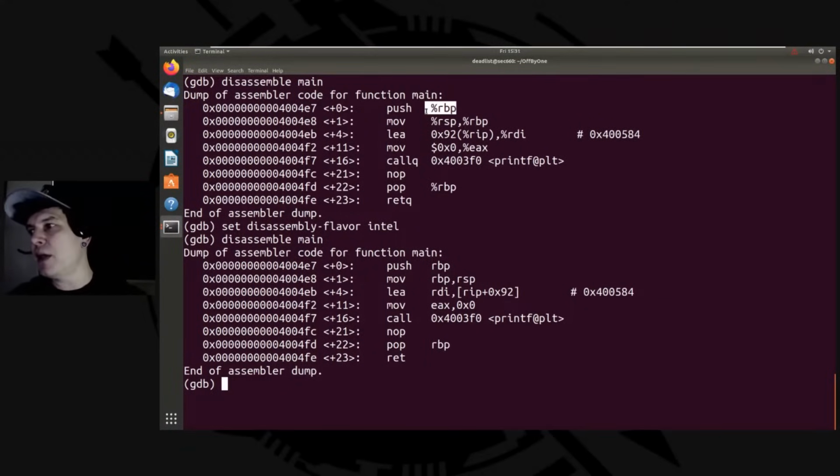But on 64-bit, we often will pass arguments via registers and not via the stack. I mean, we still may, but oftentimes we don't, because it's safer to pass arguments via registers if you think about it. If we're pushing arguments into memory in a writable region of memory and there's an overflow opportunity, then an attacker could potentially overwrite those arguments and modify them. If they're in a register, you can't overwrite registers. You can use instructions that will modify the registers, but you can't overwrite a register.